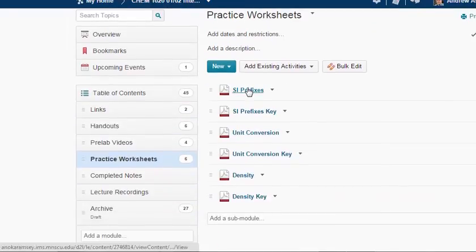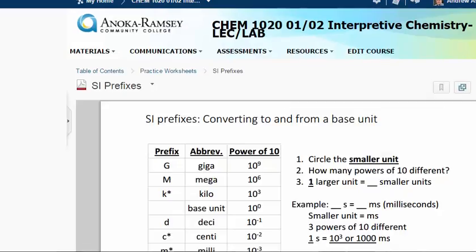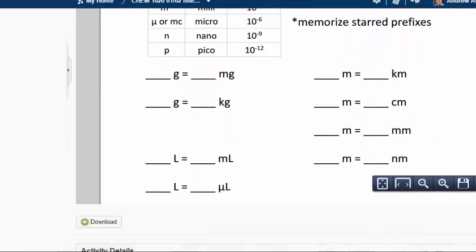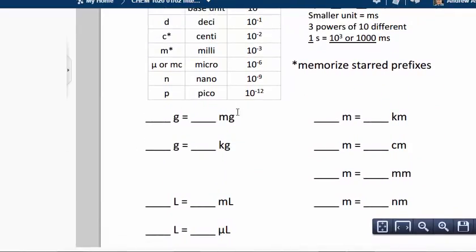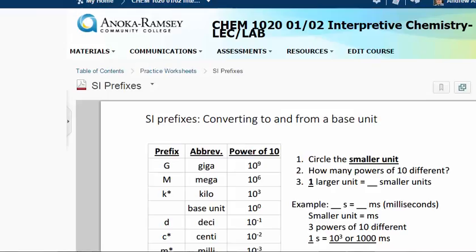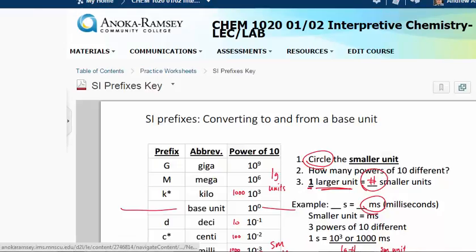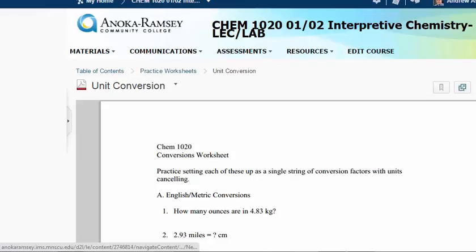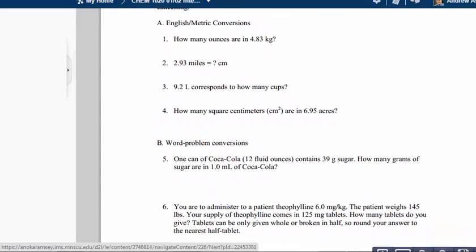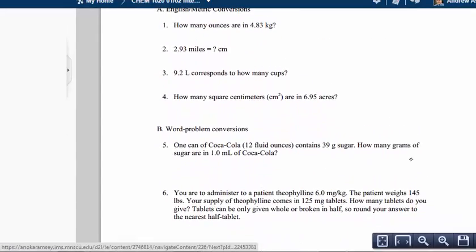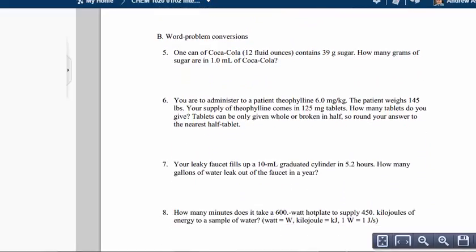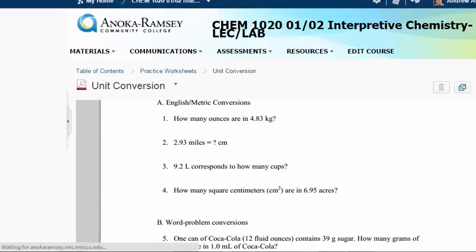I actually got 3 of them. I made this one for a hybrid class, but this will be a good one for you to go through for practice converting between a base unit and a prefixed unit. So it wouldn't be a bad idea for you to fill that one out at some point. And I've also got keys for all these, but here, this one is just unit conversion. So stuff that either comes straight from the conversion sheet or is a word problem where you have to identify the conversions as part of the problem. We'll practice that a little bit today.